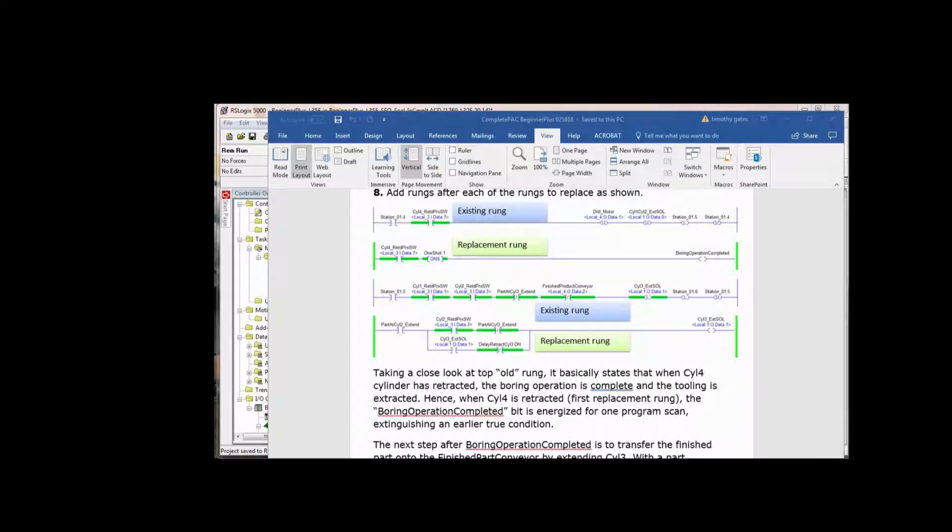And remember when we had the boring operation completed, I told you when cylinder 4 is retracted, the boring operation is completed. And so we one-shot that bit. Now that bit being one-shotted, it's only going to be on for one program scan. It's going to drop out that rung up above that this was assisting in keeping sealed in. Perfect example of a good use for a one-shot. Now you, I suppose, could say that the boring operation is completed as long as cylinder 4 is retracted. The problem is that may interfere with a future operation, because the last one is completed, but if you're using that bit in a way that prevents the next one, then you've got a problem.